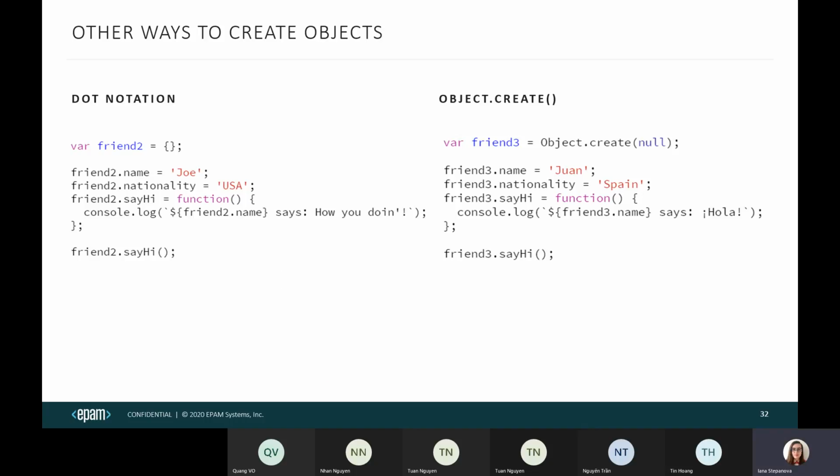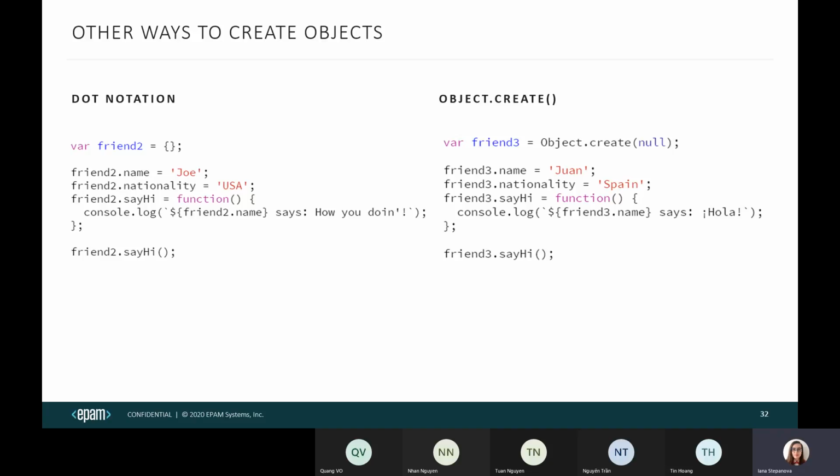So what are the other ways to create objects? We can be using Object.create. On the left, we have what is called the dot notation. We can at first create the empty object, and by using dot notation, add the properties we want one by one. I suppose you've done this many times before. And on the right, we have Object.create. Object.create is a special method which allows us to create an object based on another object. This is one of the ways in which JavaScript implements inheritance.